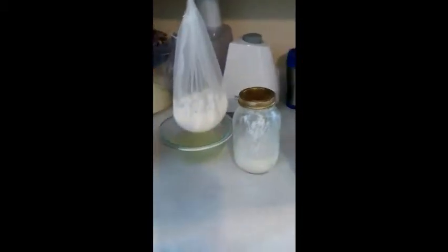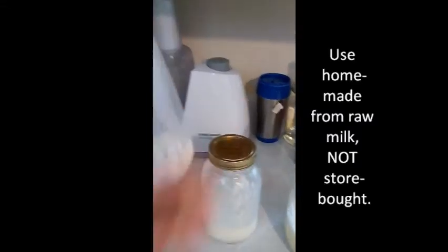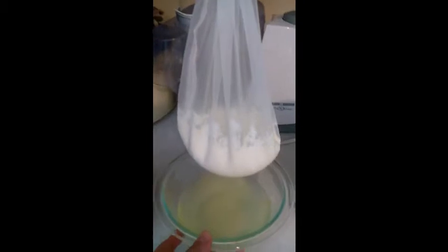In the winter it's really hard to get it separated. Just today I took out this jar of dairy kefir — we always have an ongoing supply for smoothies — straight out of the fridge, and a few hours ago put it in my little almond milk bag. You could also use cheesecloth or a tea towel, anything you can strain with. The whey has come out very quickly — I've got some clear whey here.